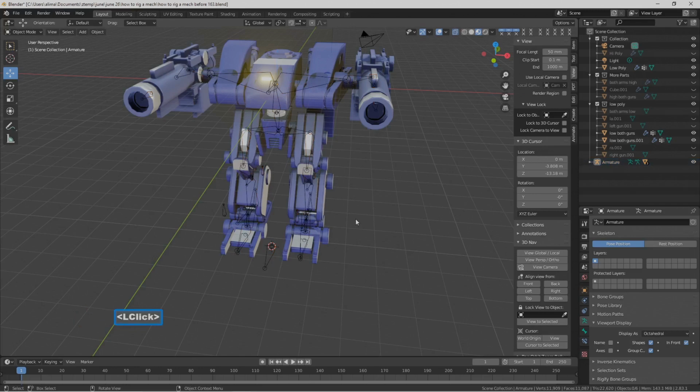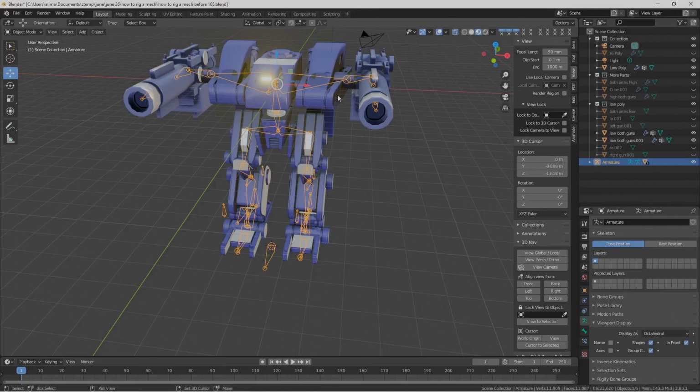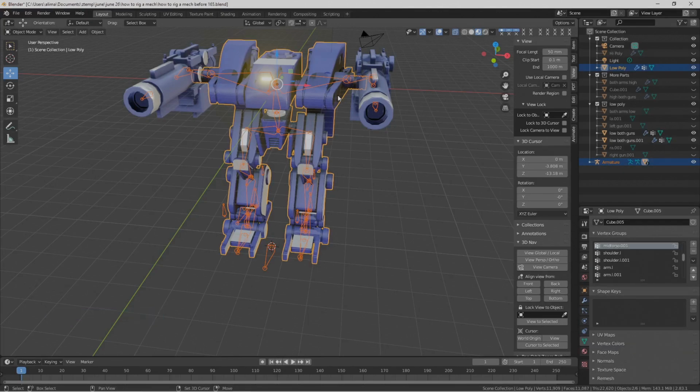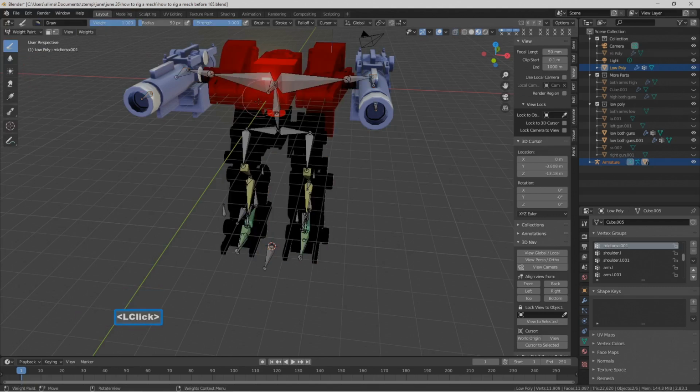I'm going to left click to deselect. Okay, I'm going to select the armature, hold shift, select the mesh. Then I'm going to go to the upper left, go to weight paint mode. So we can see there's the weight right there.